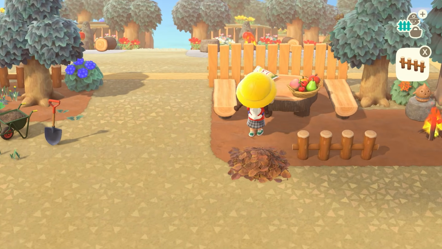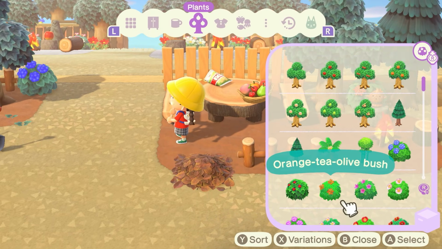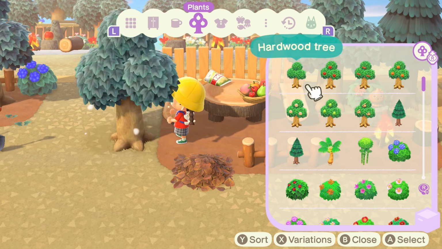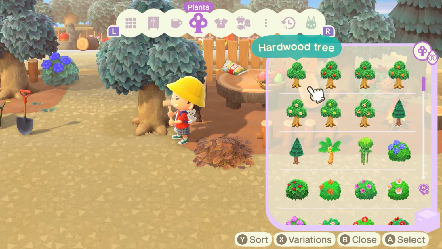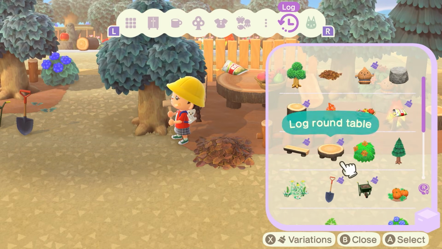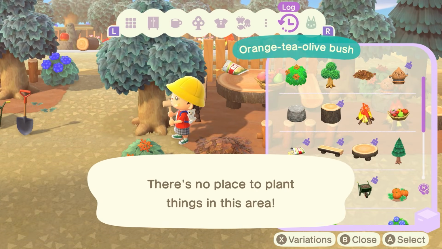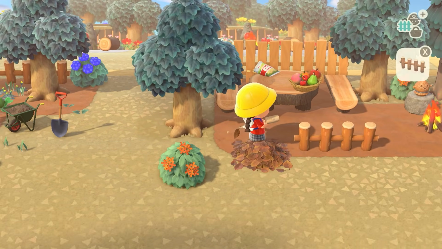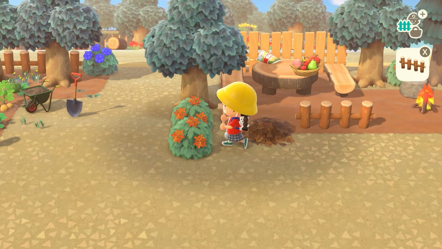I like enclosing my build, so let's place some trees to kind of close off this particular build. So using the same elements, this shrub in front of the tree like that.